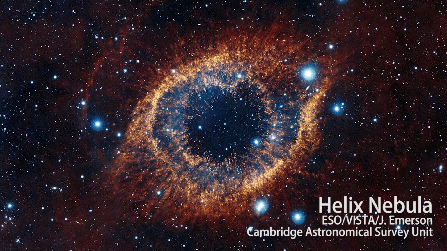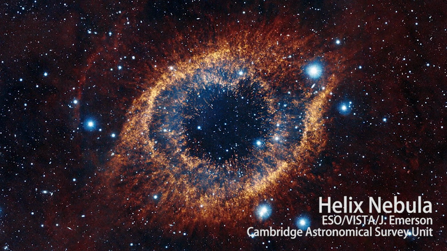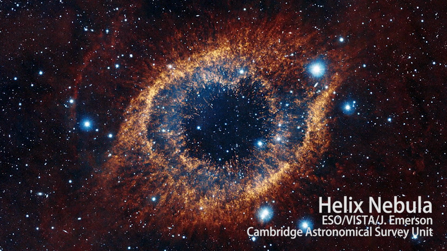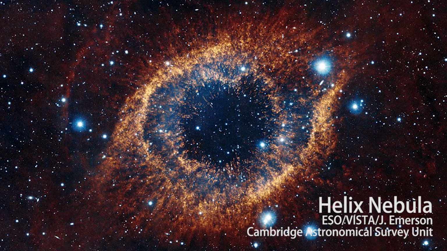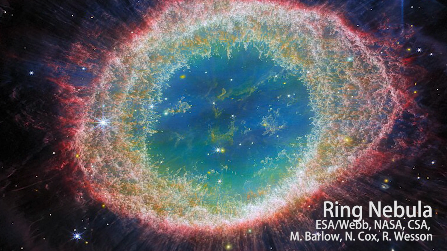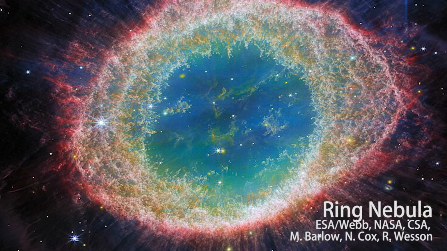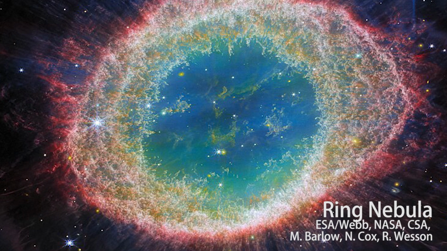This image of the Helix Nebula is probably my second favourite image of a planetary nebula. You can barely see the tiny star that's powering this nebula, but the colour gradient and the little stripes are very striking and quite mesmerising in my opinion. That being said, my favourite planetary nebula of all time has to be the Ring Nebula. This reminds me of some of those tumble gemstones you can find in gift shops, and the rainbow gradient is just so beautiful, and the inner blue section is so dreamy and mystical and just very whimsical. I love it so much.